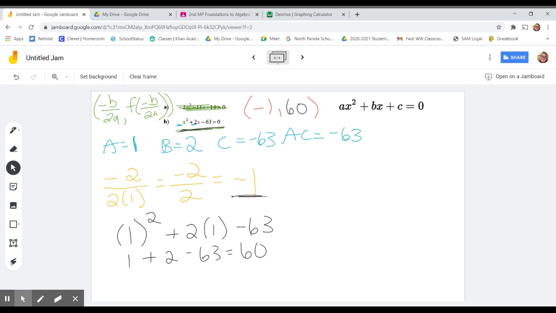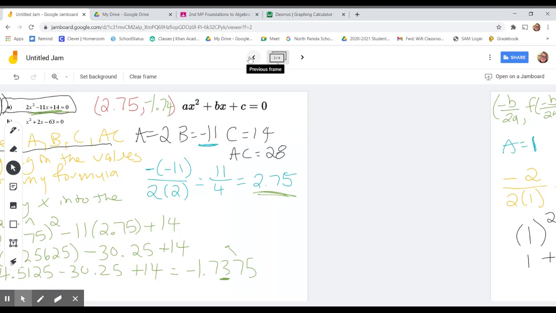Okay. If you need any more help, feel free to reach out to me. Otherwise, go ahead and use this information that we just learned. The formula is given. There's a picture of it in your Google Forms for today's lesson. And the answer to your question for your Google form for the guided practice is step number 1 is to label my A, my B, my C, and my AC.